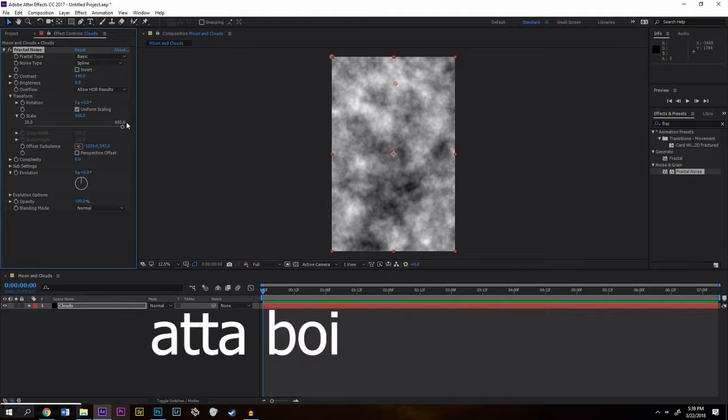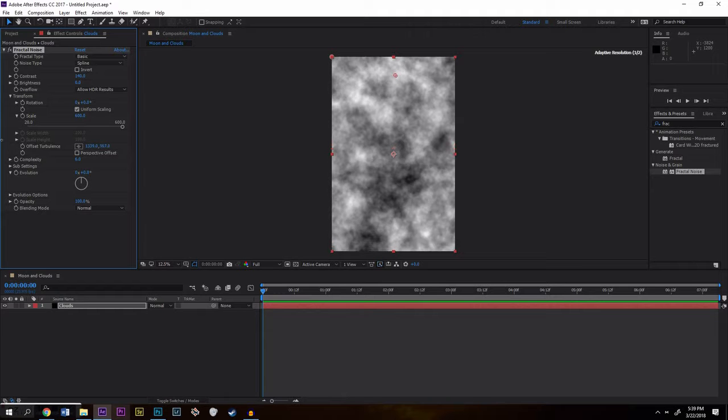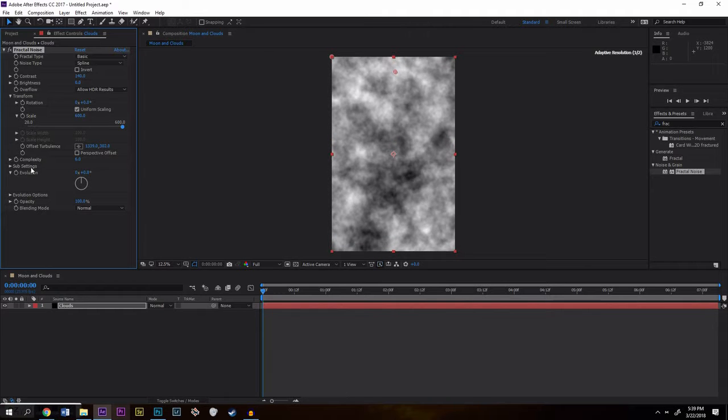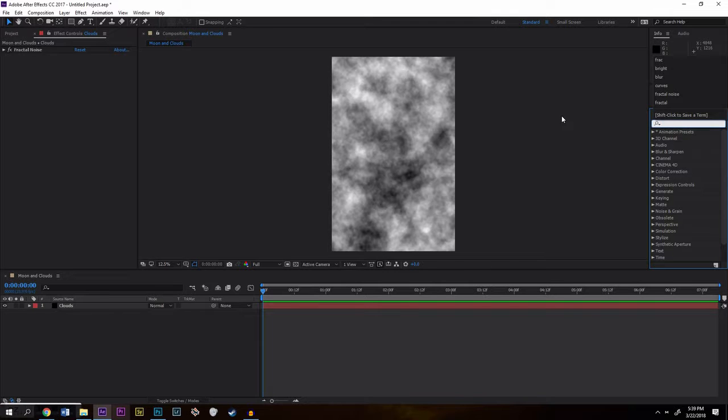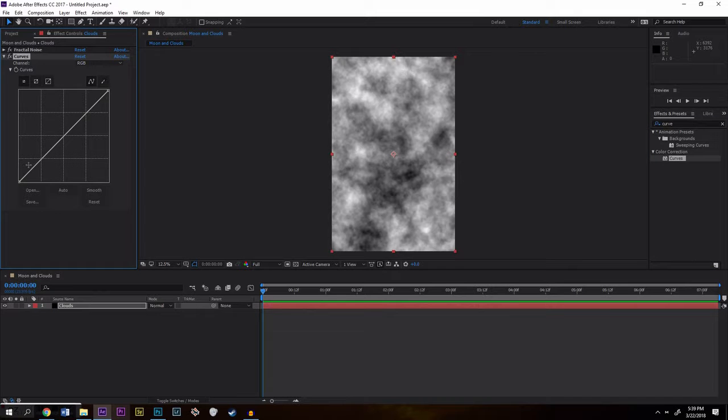So now that's good. What we're going to do now is put an adjustment onto this clouds layer, and this is called curves. Think of this upper right corner as pure white, and down here as pitch black. You see we can click this and drag it.